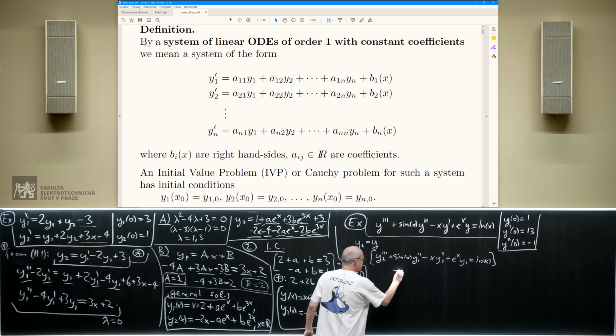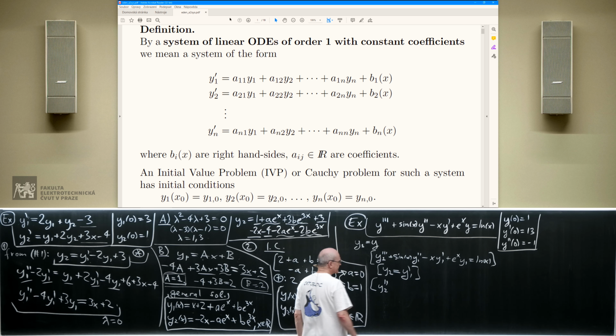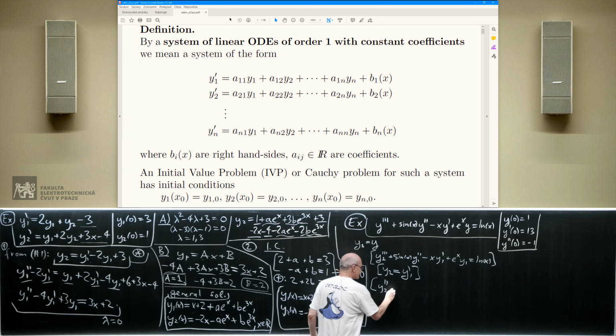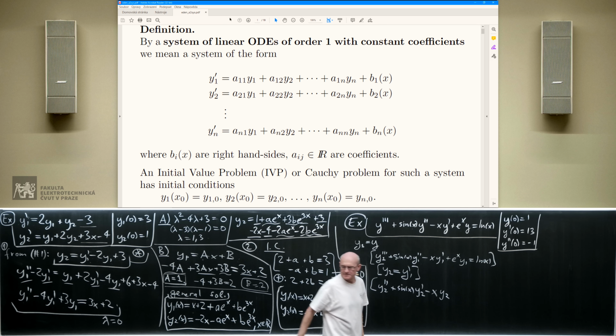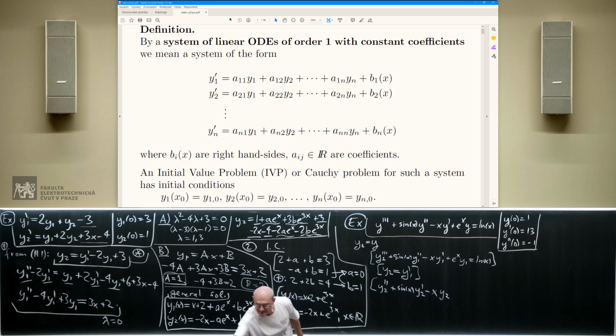In simple terms, I take one derivative of y1, and I hide it from people by giving it a name, y2. That's one of the advantages of mathematics. It's easy to hide things from people. So what happens? This equation now reads y2 second derivative, you can see the reduction, okay? Plus sine of x, y2 first derivative, minus x y2 plus e to x, and I have to keep y1, is equal to logarithm x.